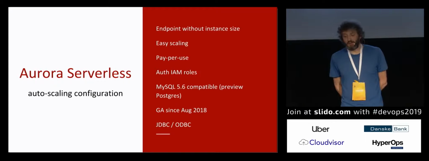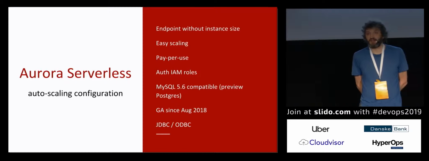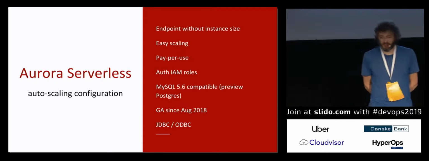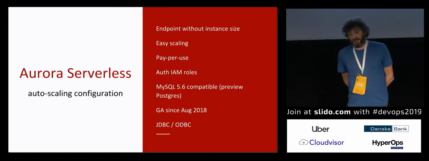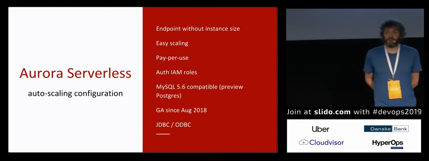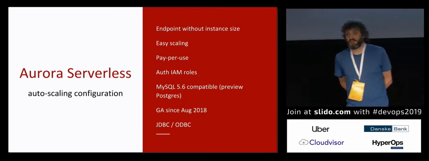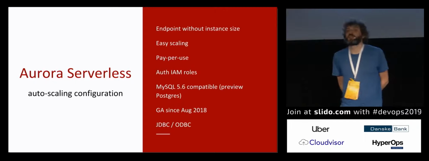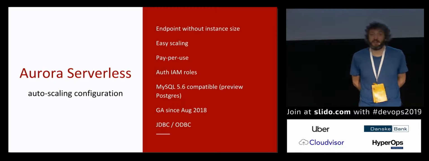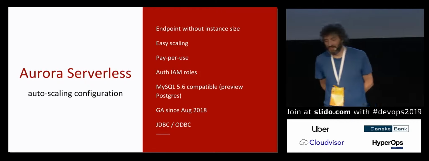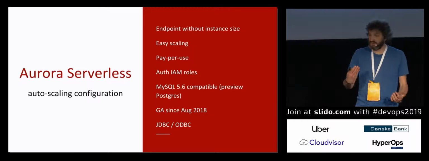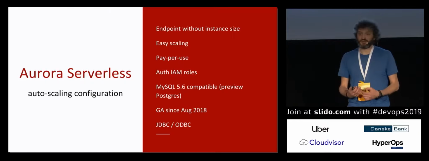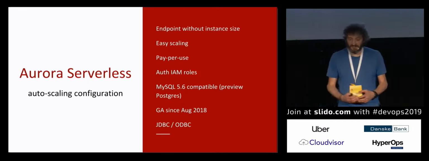Basically, you pay for what you use. You can have downtime: when you don't use it, it goes down. You have easy scaling, which means that you don't have to define which class, which size, and how often you want to use the database. You can authenticate using IAM, so you can integrate that with your database or your standard cloud operation. So it's kind of seamless in that sense.